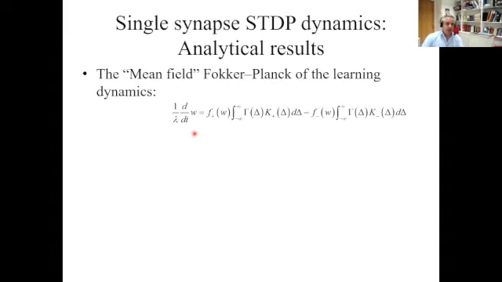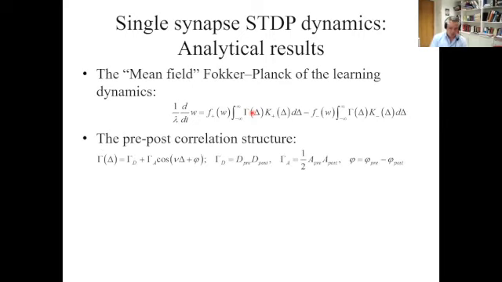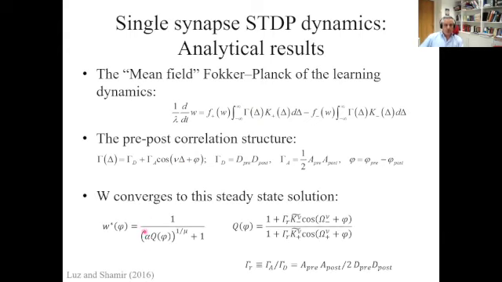Okay, so in this limit, which is termed the mean field Fokker-Planck learning dynamics, we can show that the STDP dynamics again converge to a fixed point that of course depends on the pre-post correlations. In the limit of weak coupling, because of the rhythmic activity that we assume for the pre and post neurons, we can fully compute it, and we have a closed expression for the synaptic weight that depends on the various parameters and features of the model.